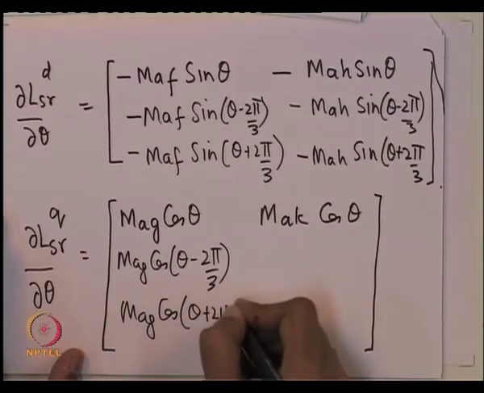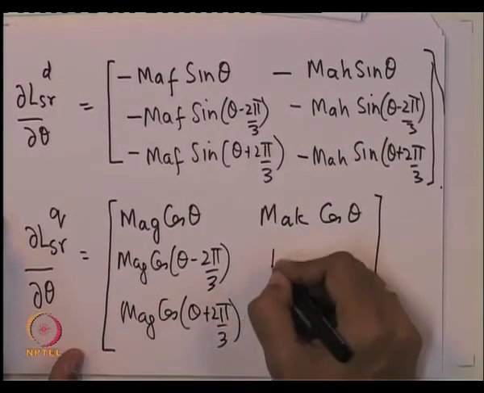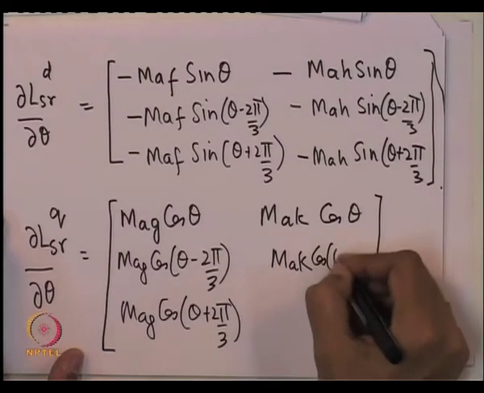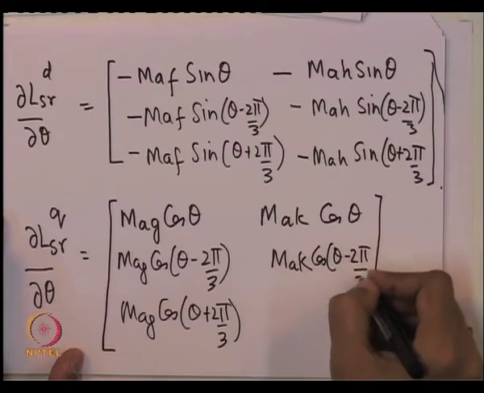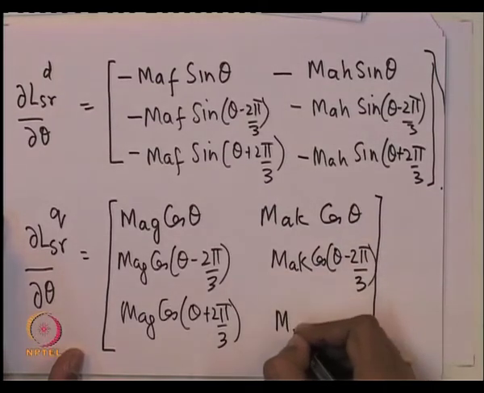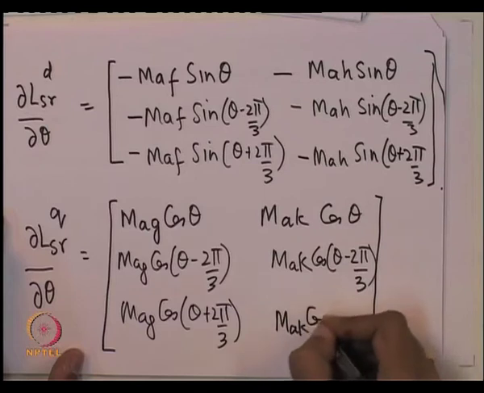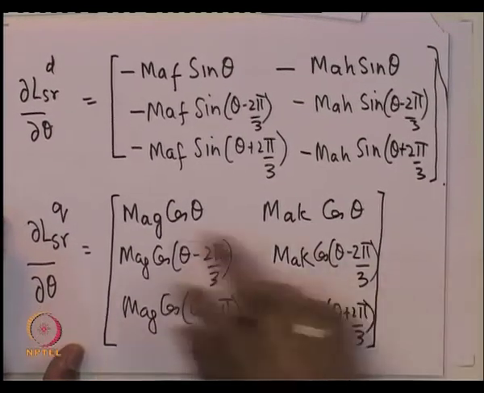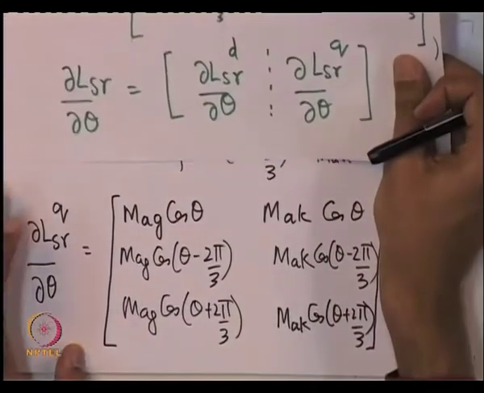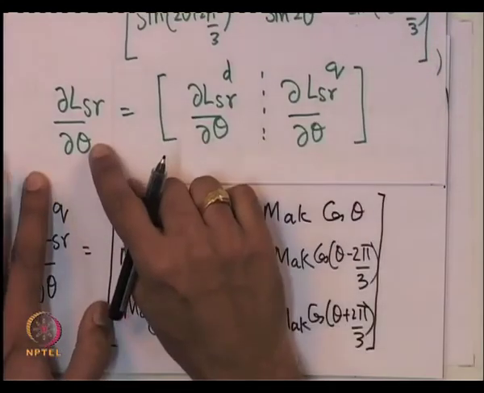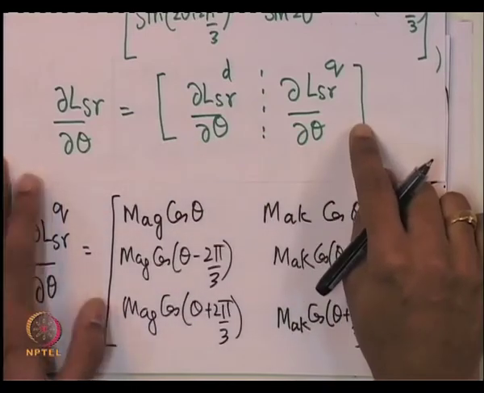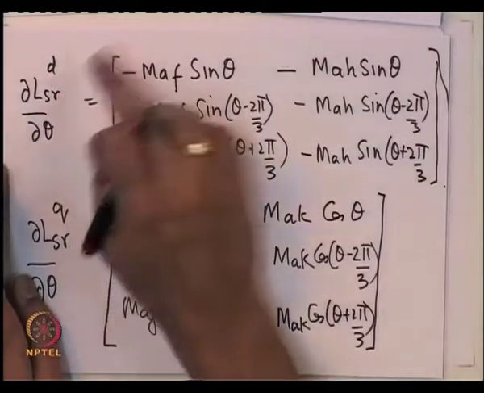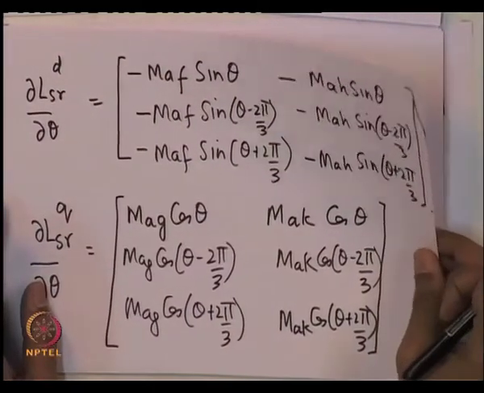So, a bit of bookkeeping is required, but as we shall see soon, then finally what we get as the torque expression after using these formulae is quite neat. So, if we know d LSR, it is this. Okay. So, we have found out these submatrices which I mentioned some time back.